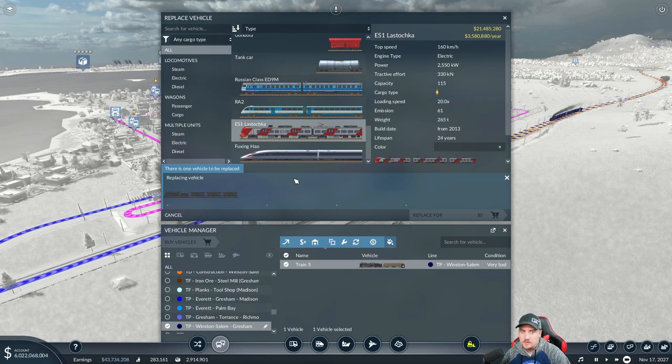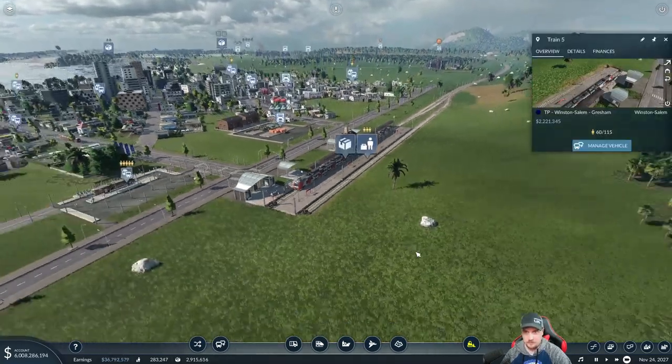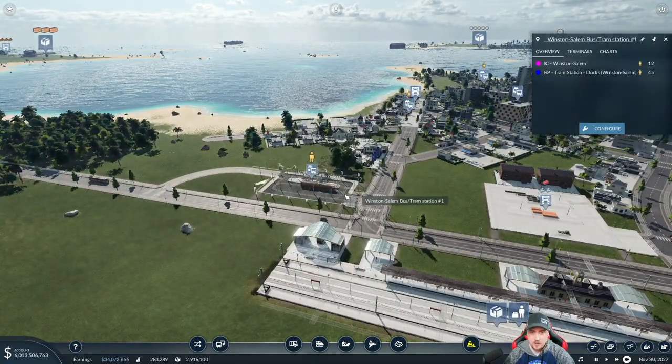Las Loca. I think that's how you say that. I don't know. Probably not. It's probably not how you say that. Just assume I'm wrong. All right, there we go. That will help move passengers along a little faster. And I think after that, we're good. I see a little passenger back up here.